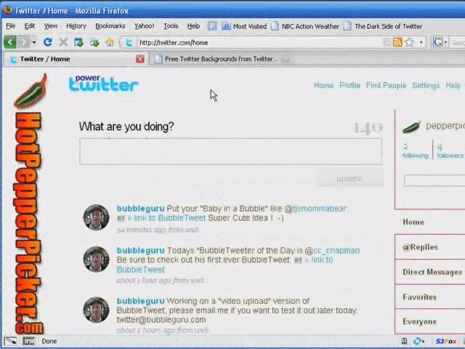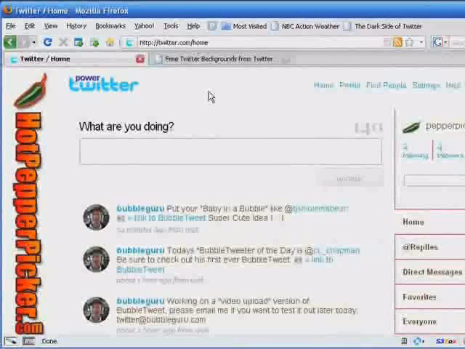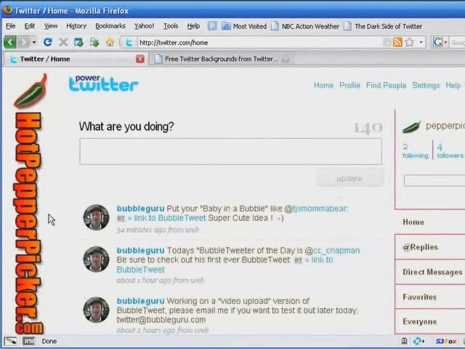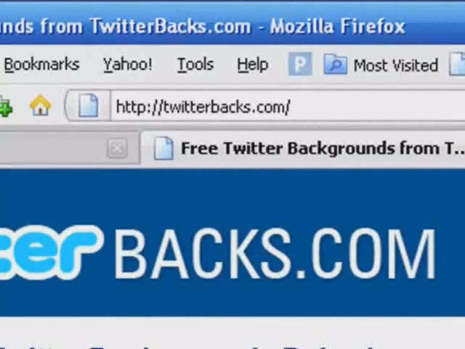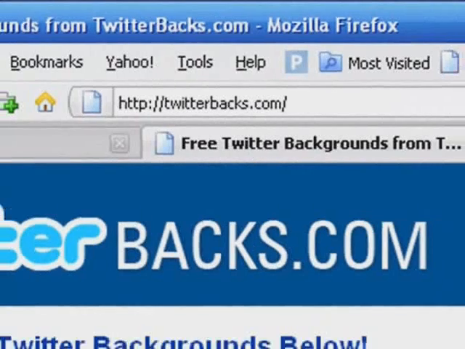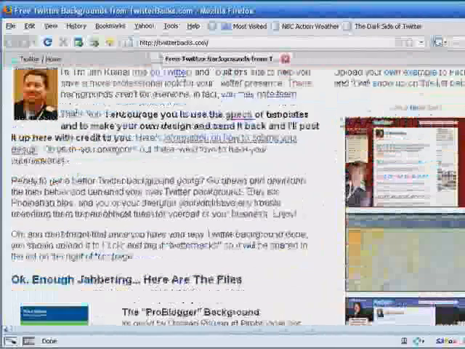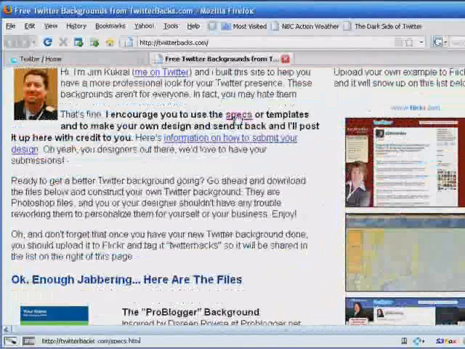Now, for those of you that do not want to or do not have the time to mess with creating your own detailed, from-scratch, custom background image for your Twitter page, head on over to twitterbacks.com, and a lot of the work's already been done for you. Matter of fact, they give you specs. If you click on here, it'll give you certain specs of the images you will need.